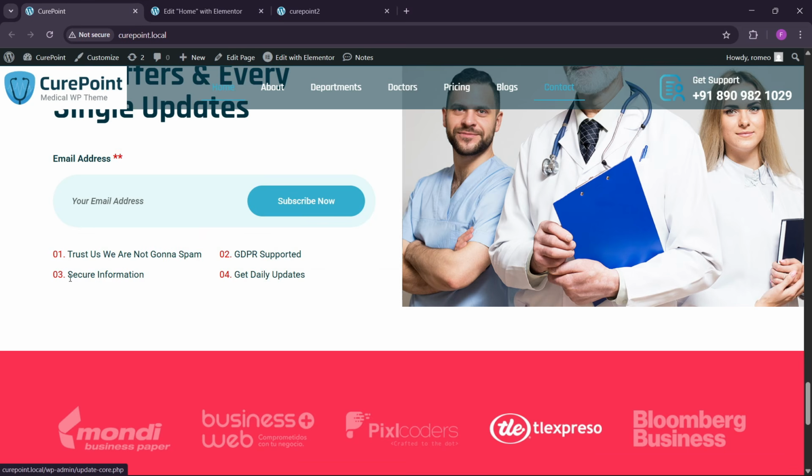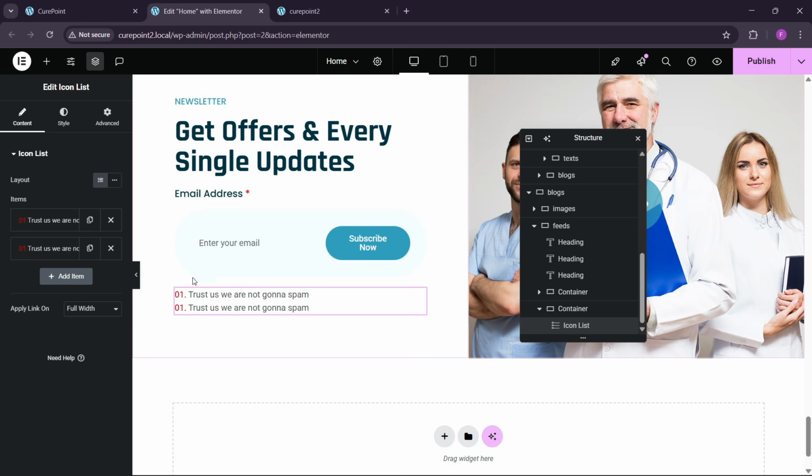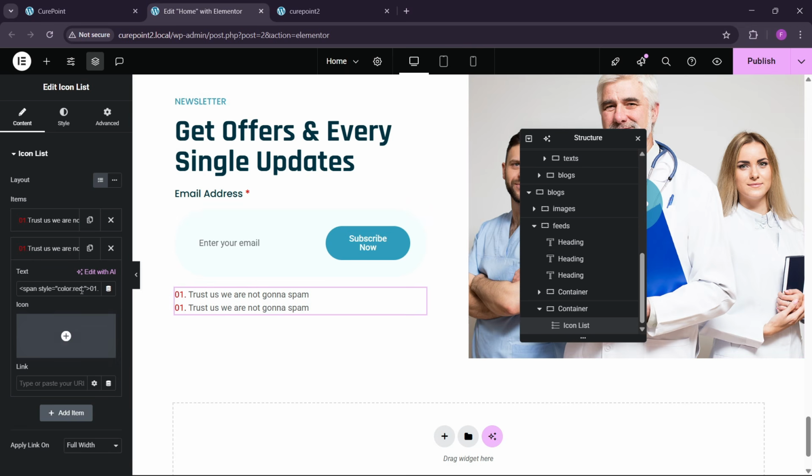Okay, so for this also we can have this square information here. Okay, like this. So you have to just update the content. Like here we can do 3, and for the other one we can do it like this. Okay, like this.